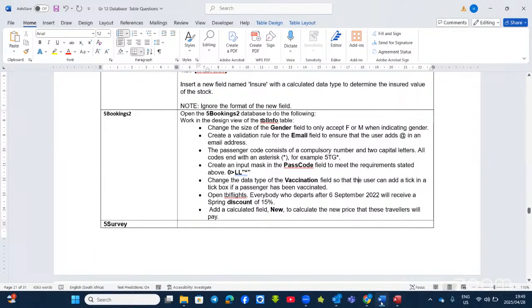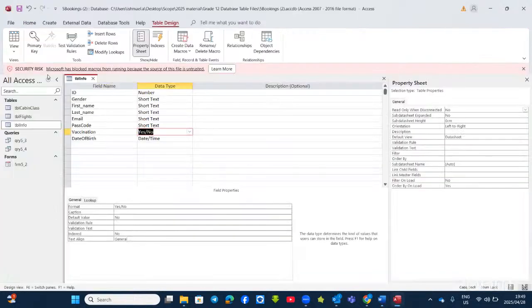Everybody who wants to depart after the 6th September 2022 will receive a spring discount of 15%. Add a calculated field called new to calculate the new price that these travelers will pay. So the table TBL flight.